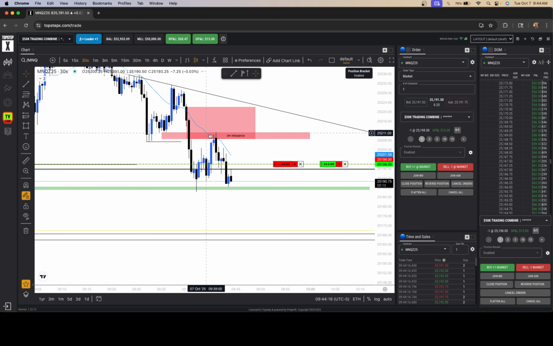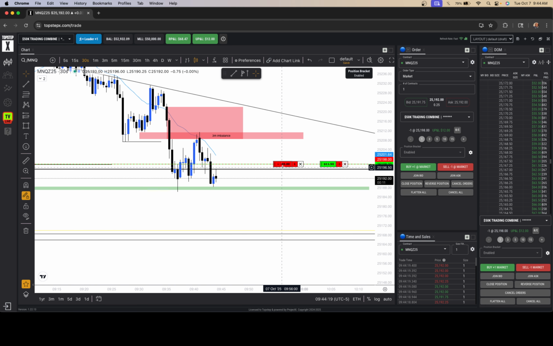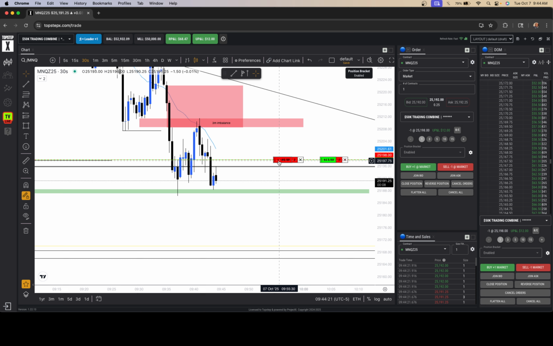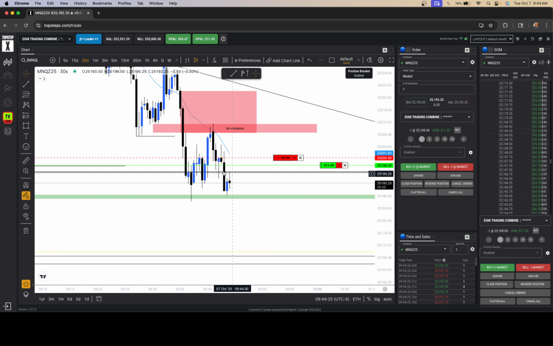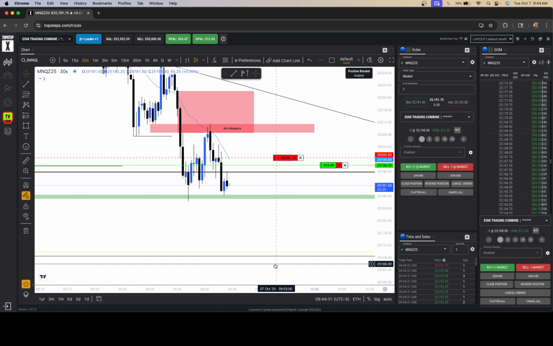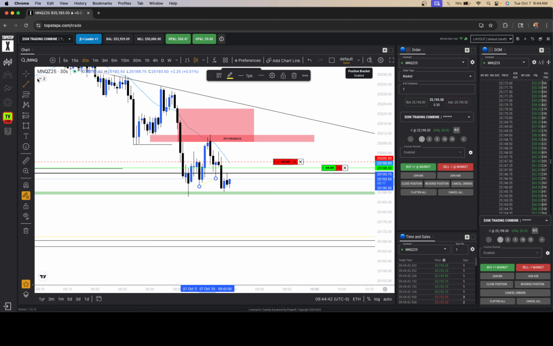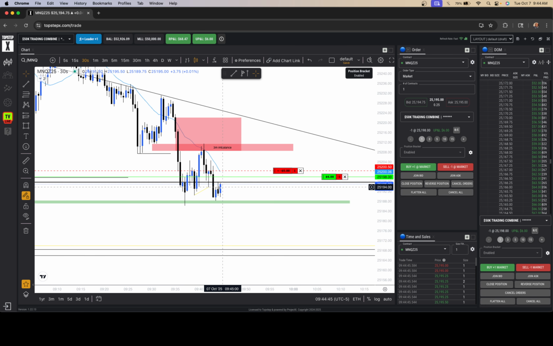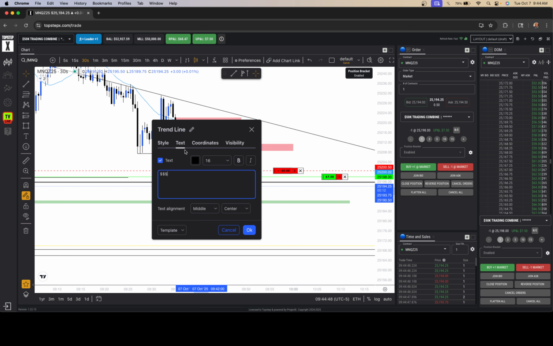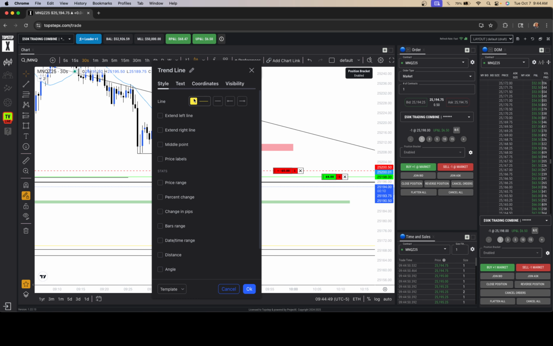Let me go to the 30-second time frame, see what we are working with. I kind of want to put it right here. But this 30-second imbalance should hopefully protect us and push us down. We also have the ability to sweep the lows inside of here, push back up even further, and then go lower. So it's a lot of possibilities. There's always a ton of possibilities when it comes to trading.